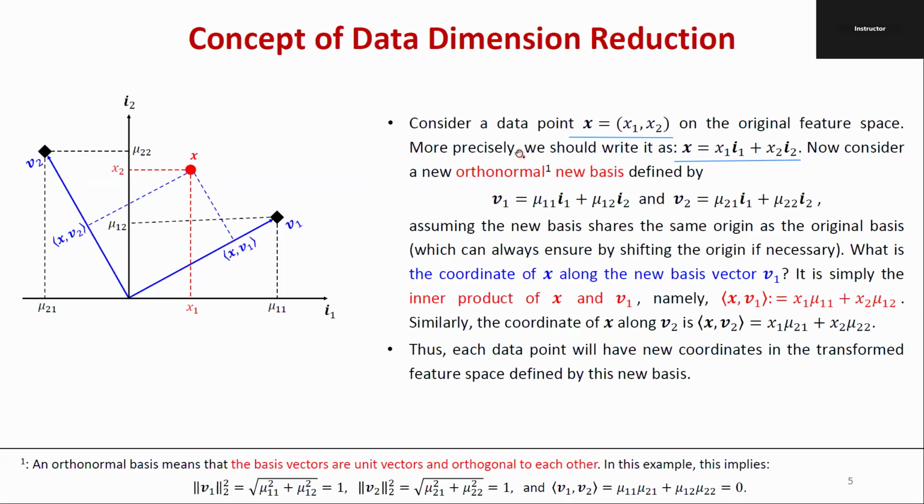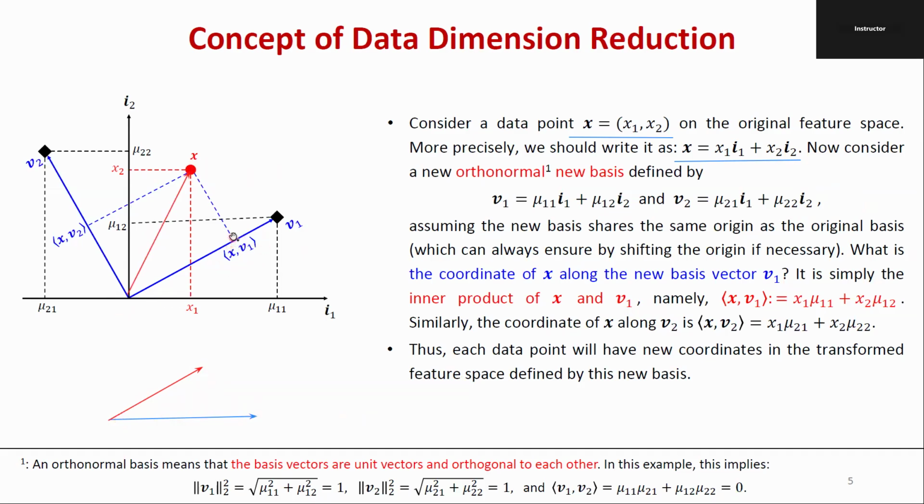I'm not sure, have you learned this in high school? To be honest, I originally learned this in high school, not in the math class but in the physics class. Suppose I have two colors, the blue and also the red. I have two vectors. So the inner product of this and this means what? The effort made by this force onto this direction, isn't it? Similarly, you can consider x as a force, and then v1 is a direction. Then x inner product v1 means what I project onto it, which is the effort.